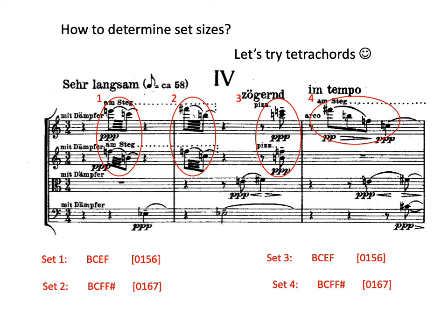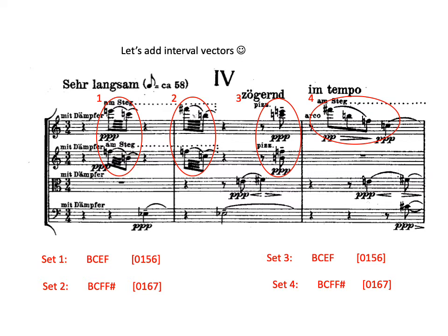So it looks like Webern is trying to do some stuff with his sets. And of course, once we know these sets, we can go ahead and get their interval vectors too. And one thing we notice when we look at their interval vectors, they're down there in the blue, is that their vectors are a little bit similar. You know, neither set has any whole steps or minor thirds. I guess IC2 and IC3 is what I should call them.